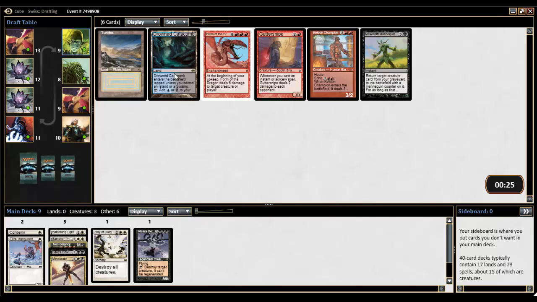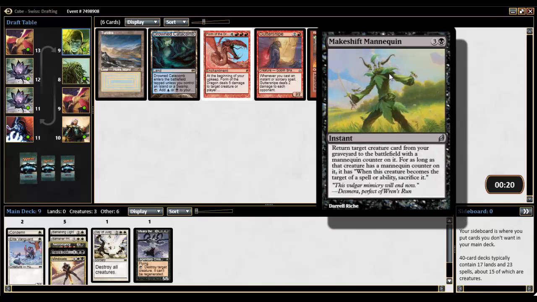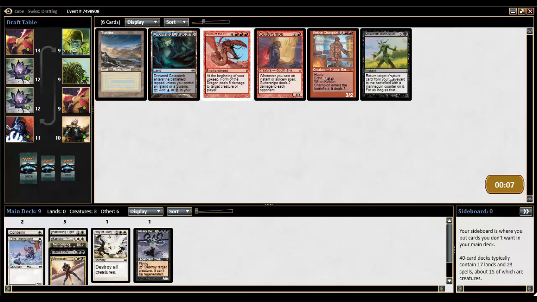So Tundra is blue-white. Drowned Catacombs is blue-black. Those are not the dual lands I'm looking for. Makeshift Mannequin: return target creature card from your graveyard to the battlefield with a mannequin counter on it. For as long as that creature has a mannequin counter on it, it has "when this creature becomes the target of a spell or ability, sacrifice it." Okay, so it basically makes illusions.